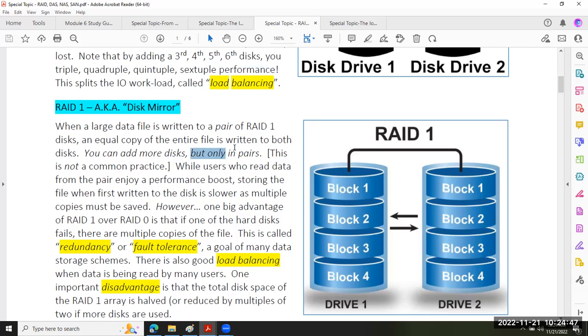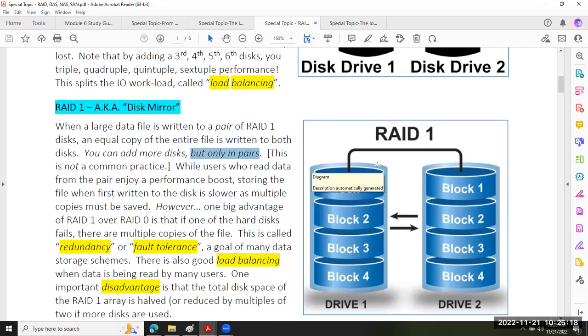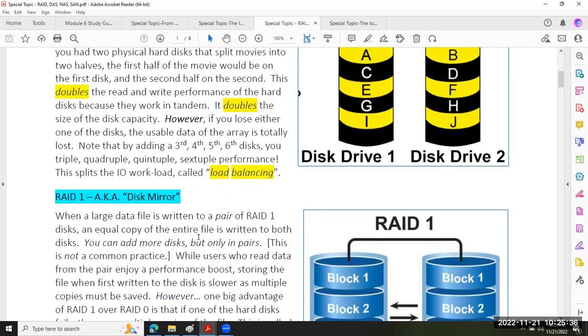So you can add disks, but you can only do it in pairs or even numbers. There's a huge, big advantage over RAID 0 in that the playback is faster as a multiple, but the write performance is a fraction of what RAID 0 would be. So RAID 0 is better at capturing huge amounts of data fast, where RAID 1 is not good at capturing huge amounts of data. But once the data is on the disks, it can play them back very fast. And there's fault tolerance. So if one physical disk drive goes bad, I still have extra copies on the other physical disk. So that's the difference between a stripe and a mirror.